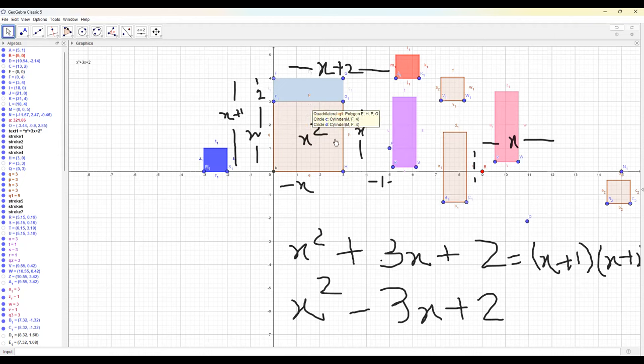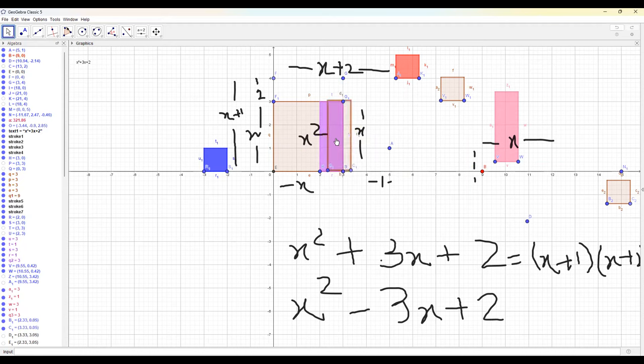So this is what we get. This is not moving. Why is it not moving? Okay, so I'm deleting this. We have x square minus 3x, which means we have to subtract 3 rectangles, right? So I'm subtracting 3 rectangles here. Two I am subtracting vertically, and one I will subtract horizontally, right?